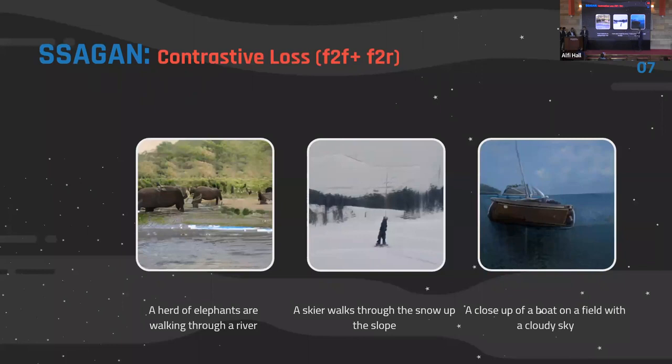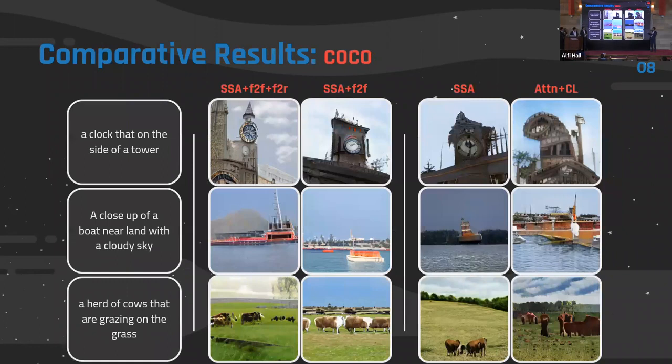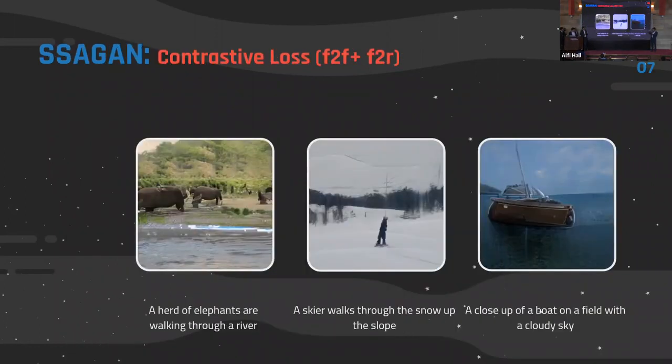Our results so far have been concerned with single-class generation, meaning that we have only been generating classes of birds on the CUB dataset. For the multi-class dataset, which is COCO, we have chosen our two best models mainly because of the long training time. A single run on the COCO dataset can take up to a month.